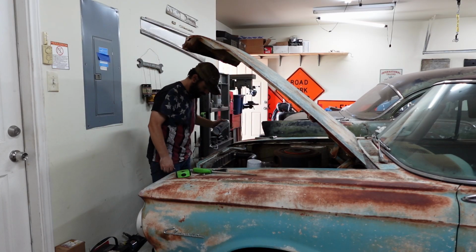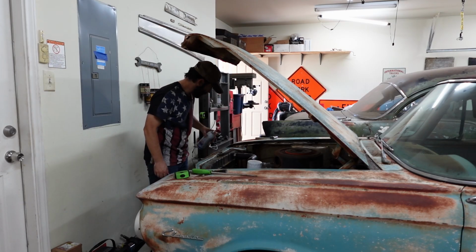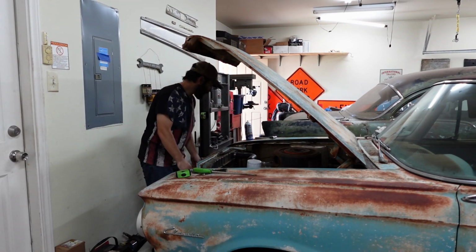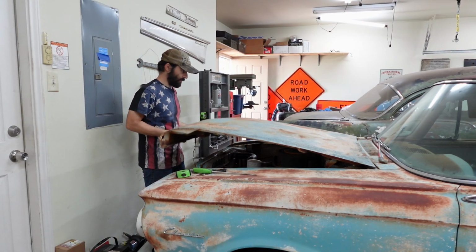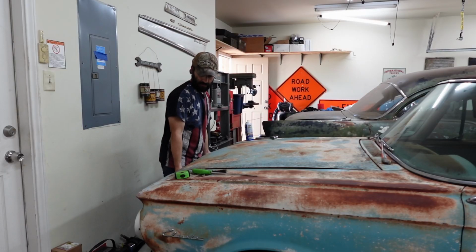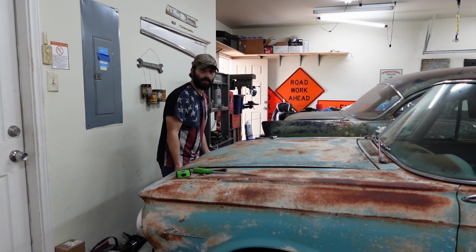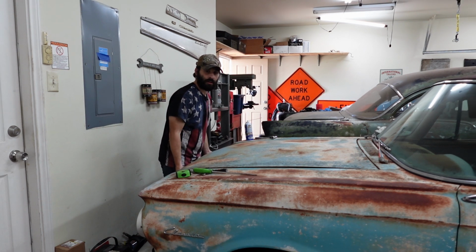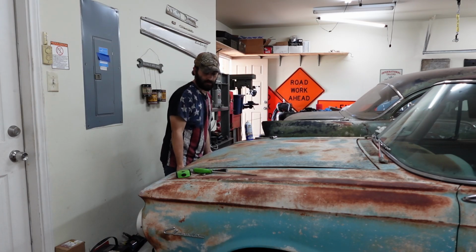Actually, let's get a little bit more of this on there. Don't be shy. Just put it on there. Okay, so after an hour of that, let's see what happens. I think we need to replace the missing rubber bumpers. I have a feeling the hood might do this down the highway. Or it might lift up a little bit and hold there. If I had the rubber bumpers in it, it would be just right, I think.